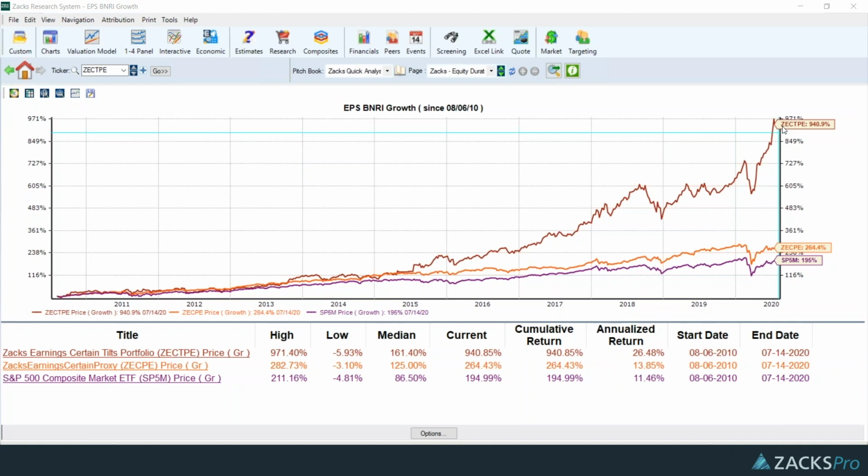And so this is obviously the lifeblood of what's behind the PE multiple expansion that we see underway with these top names. And if you look at the EPS growth from here to here, it's a pretty good indication of why those multiples have expanded. So I don't think that investors are crowding into this space just for the sake of crowding into it. It's where the growth is at, and it's also where the growth is going to be for quite some time. And I think that investors are now finally catching up to this idea that, hey, I probably need exposure to this group, and we've obviously been exposed for quite some time, which has been to our benefit.